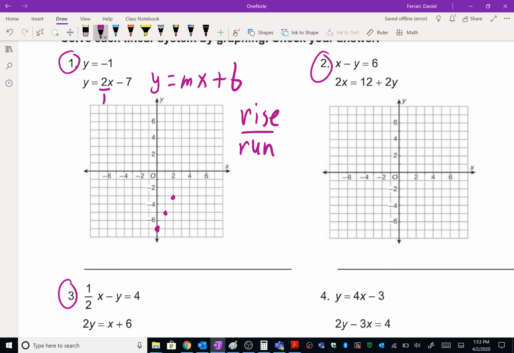Rise 1, 2, 1 to the right. And then you can kind of just repeat that process. I like to do it at as many points as possible just because it helps me draw a little bit straighter line. Technically, we only need 2 of these points, but it's just easier to connect and make your line pretty straight when you have more points than that.